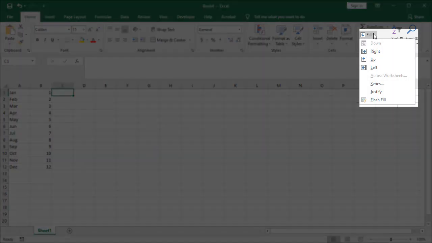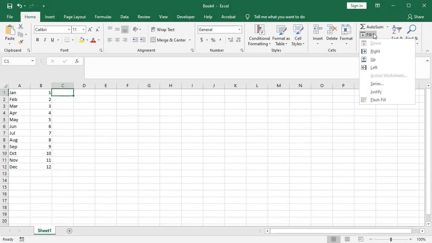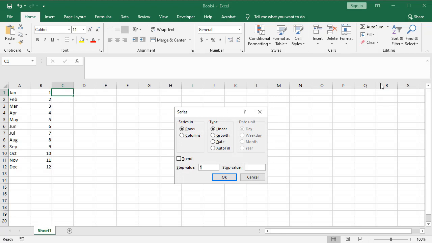I can also, if I want, click on my fill option for my right-hand side. It's going to give me some options of looking at. For example, do I want to fill up a column, down a column, left or right, etc. I can also modify a series. And with series, now I can do things like determine, is this linear or is this showing a growth? Is it a date unit, in which case it's going to look for, is it a day, a weekday, months, etc. So there's a lot of different information we can use to help us autofill and start with some information to make it easier to work out a full spreadsheet.